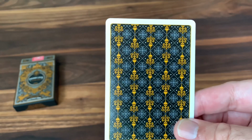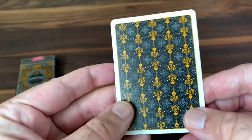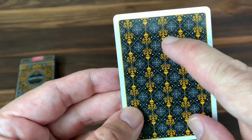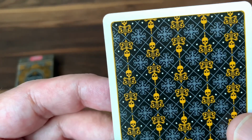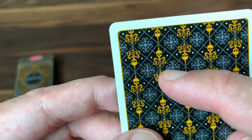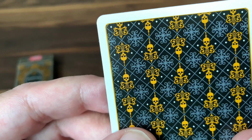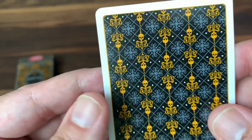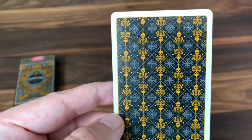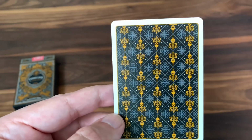Here it is. It's an interesting, very simple and yet very intricate pattern, done in multiple colors. You got the black background and then sort of gray patterns, as well as orange skeleton or skull patterns going on as well. Skull, just like we've seen before, has the sword through the head, and then this little flourish underneath, and then you have these gray patterns filling in the rest of the borders. So it gives you kind of a wallpaper effect of the entire back design. It's simple, not my favorite part of the overall deck, but interesting and well done design nonetheless.